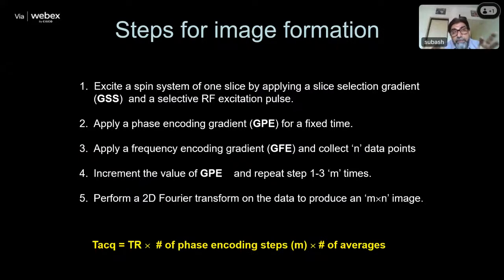So these are the parameters which you have to keep in mind, depending on your signal to noise ratio and time of acquisition, TR. You have to see how much time you can devote and whether you really need a very large number of phase encoding steps, so that your measurement time is not very large. So you have to play around with these parameters depending on your specific application.